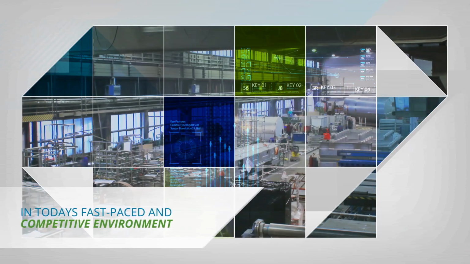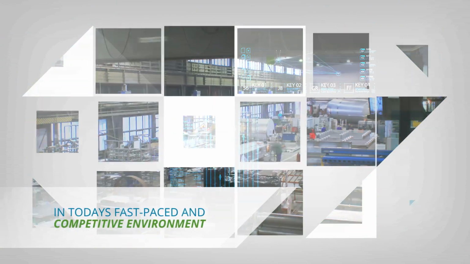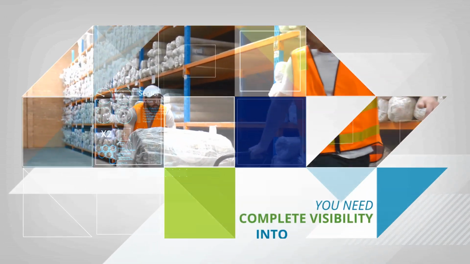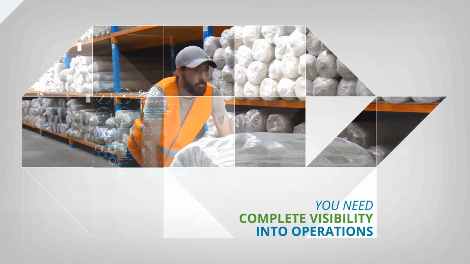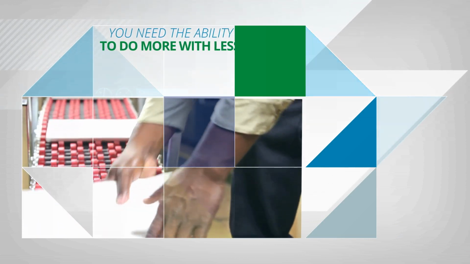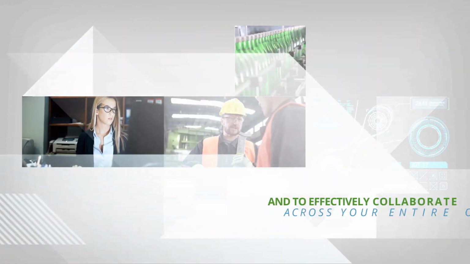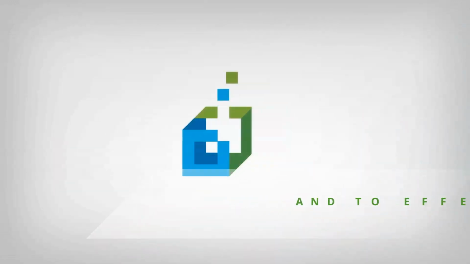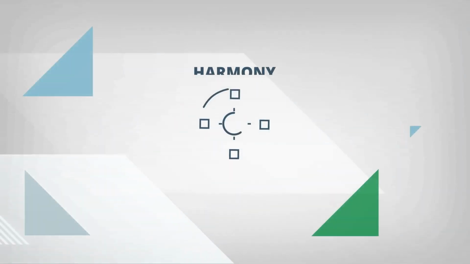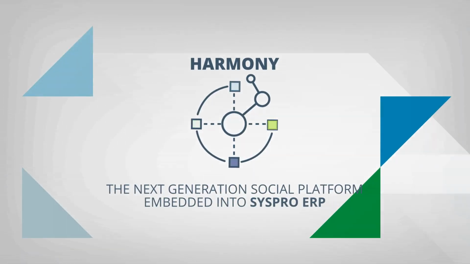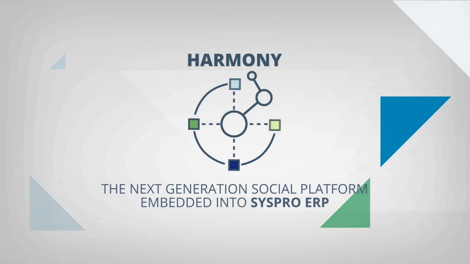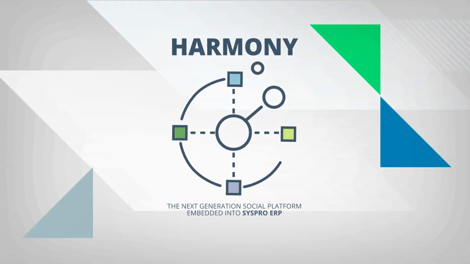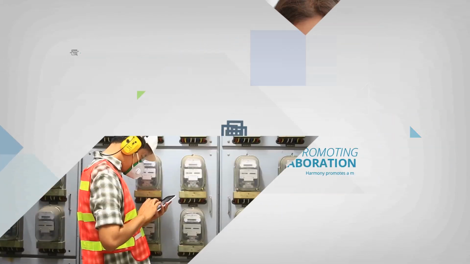In today's fast-paced and highly competitive business environment, it's never been more important to have improved visibility into operations, the ability to do more with less, and most importantly, the ability to effectively collaborate across your entire organization. Syspro proudly presents Harmony, the next-generation social platform embedded into Syspro ERP that's been specifically designed to answer these needs.